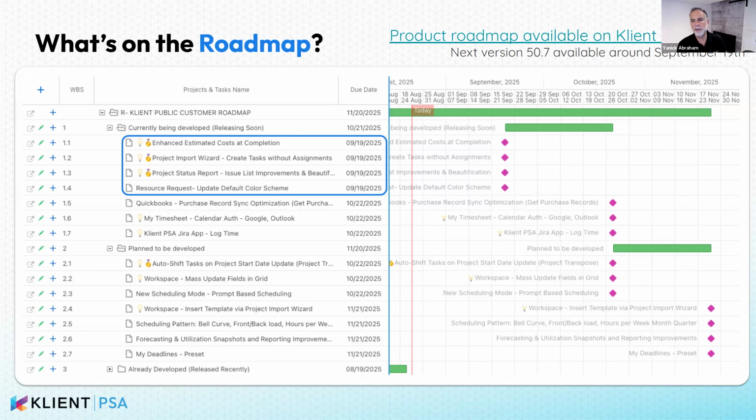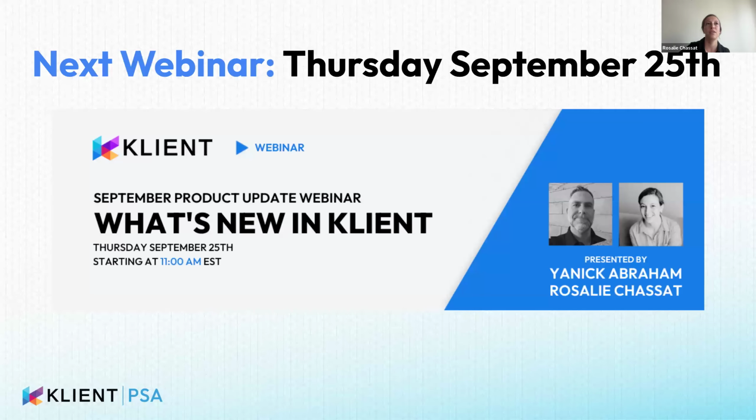Plus, I'm not sure if you have another slide about AI, Rosalie, but in the next webinar, we're going to be able to talk a bit more about where we're going with AI. It's been on our mind. We haven't released anything yet, but it's coming. So most likely next webinar, we're going to be able to talk about our AI roadmap also.